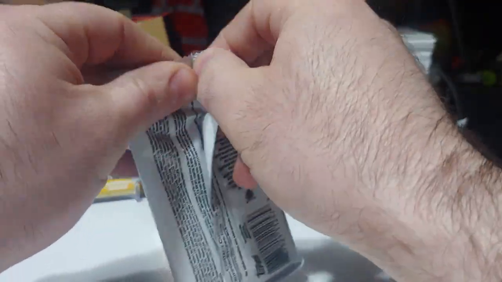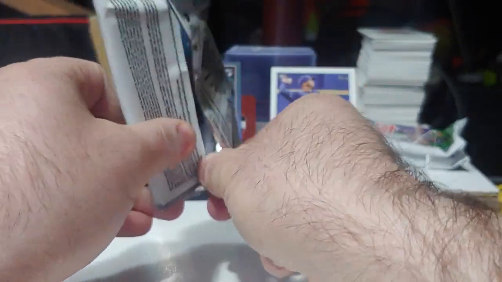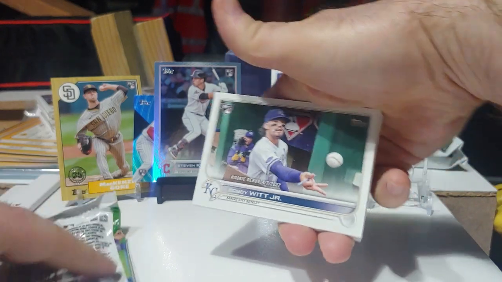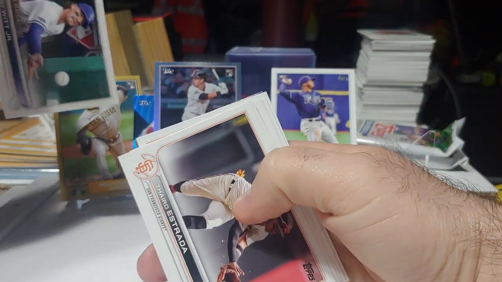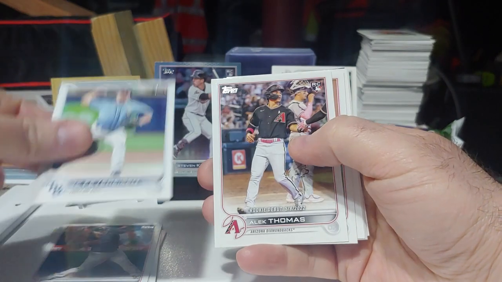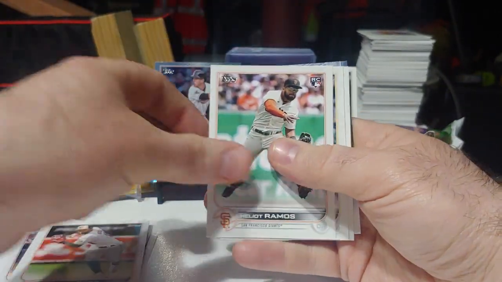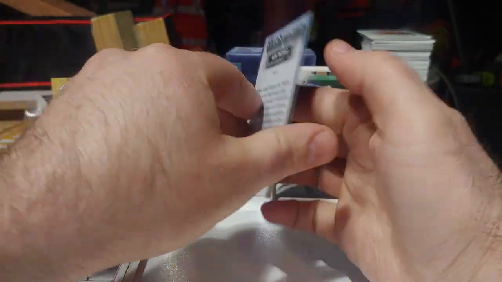All right, 3 packs left. See if we can find any more color, hopefully. Or black gold. We got Bobby Witt, rookie debut. Nice one there. Alec Thomas, rookie debut card. Ramos rookie card. And another Alec Thomas on the stars of the MLB.